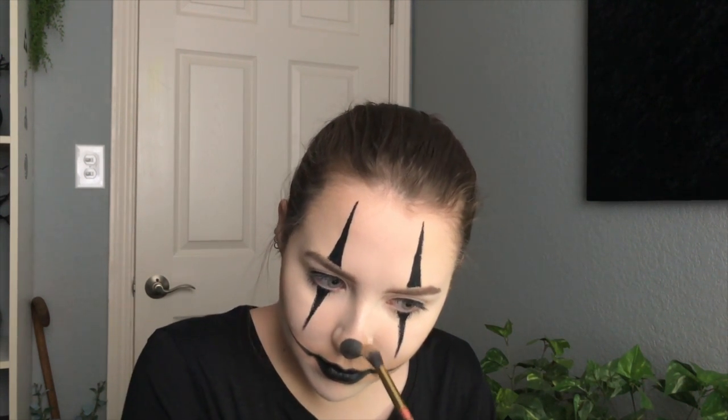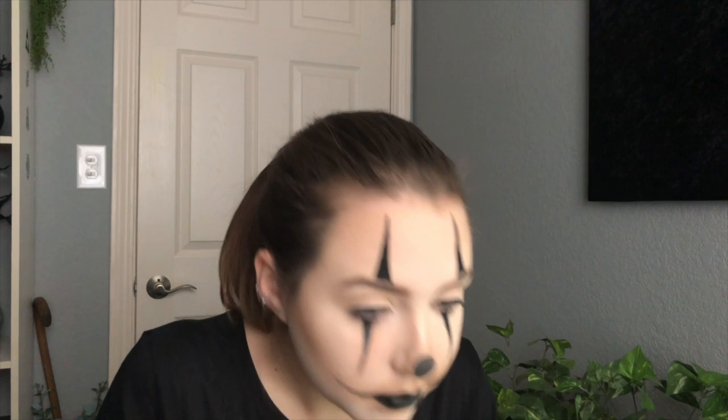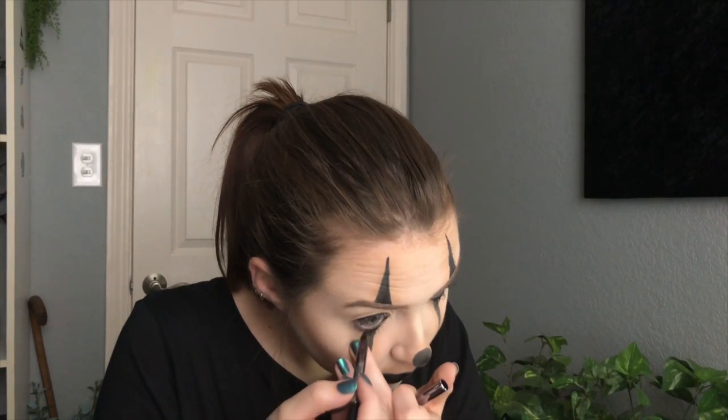I contoured my nose a little bit after I did around the little nose circle. And if you notice, it's dulling the black. After I finish going around all the lines, I will go in with a black eyeshadow on a more defined eyebrow brush, and we'll re-intensify that black. Now I'm taking this Lorac eyeliner pencil and lining my waterline.